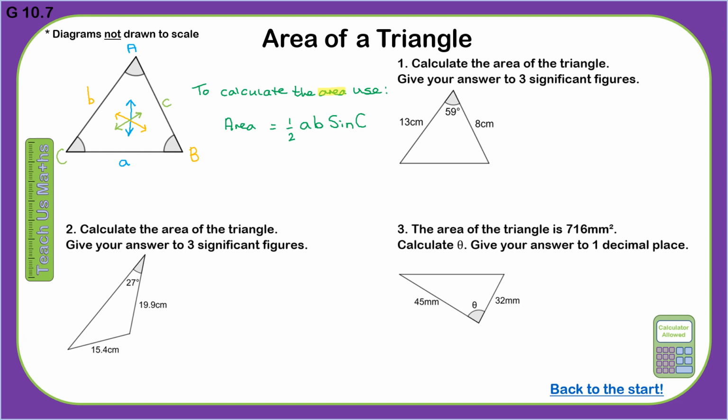We also need to follow these steps. Step 1. Make sure your calculator is in the correct mode. This is something that we must do every time we use trigonometry. Step 2. Label the triangle. Start by labelling two sides that you are given, A and B, and then label the angle between these two sides, C. You can then label the remaining angles and side if you choose.